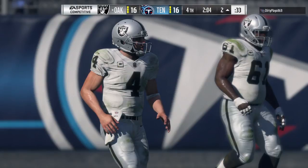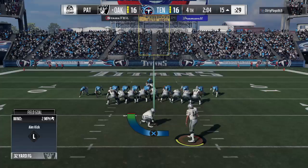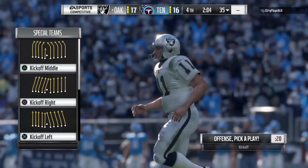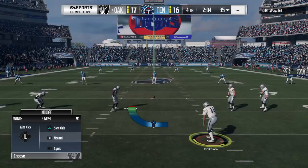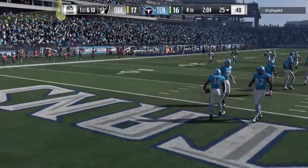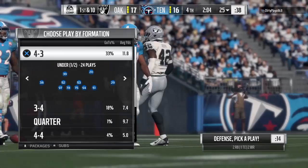And the Raiders are an extra point away from taking the lead. And they have taken the lead here in this fourth quarter. Out to kick is Janikowski. And here comes Tennessee as they get set to take the field. And fortunate to get points on the board last time. They had to hit a really long field goal to do so.